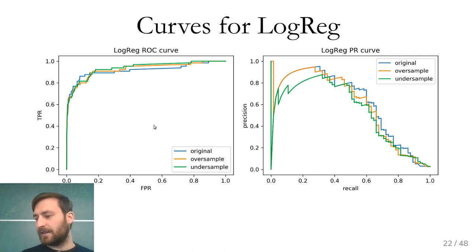If you look at the ROC curve, actually, I think this point here, where they cross, corresponds to this point here. Remember, they share the recall axis. And so basically, the ROC curve gives a lot more emphasis to these parts here, where the green and the orange are above the blue. So here, overall, the green, the undersampled case, was the best for area under the ROC curve, and the original was the best for average precision.